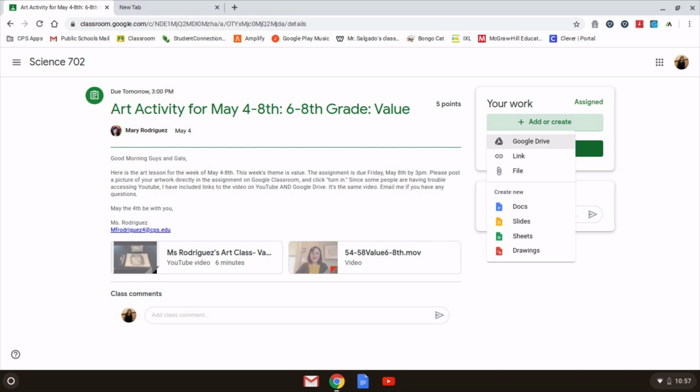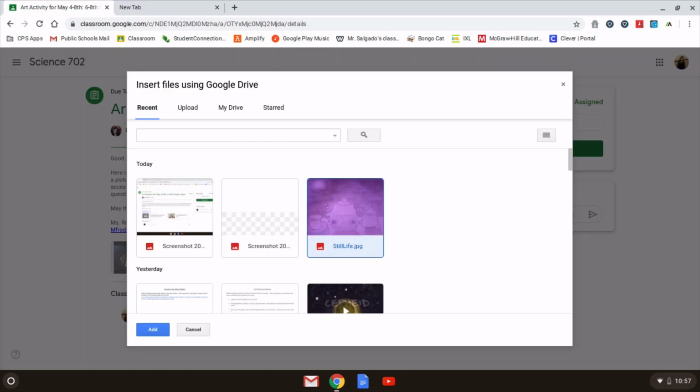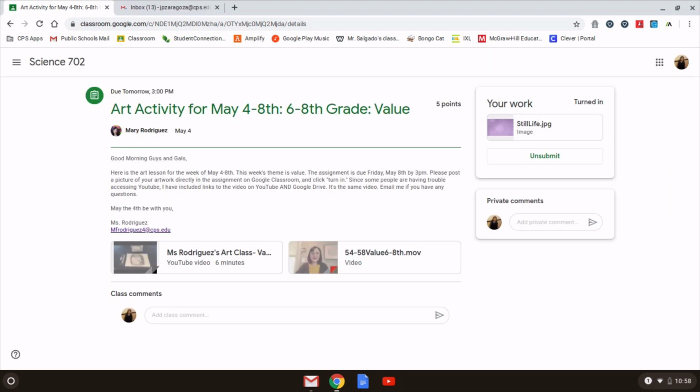So you need to find your pic on Google Drive if your picture is on the drive, or if it is saved on your computer, you are going to click File and then find that picture file, that probably JPEG, on your computer. Once you have found it, select your picture, and then once the pic is uploaded, you click Turn In. And that is it. All right, so it's pretty simple.